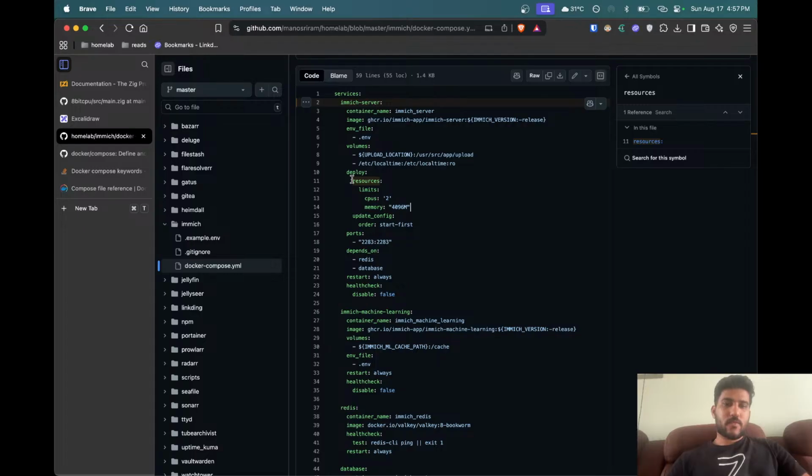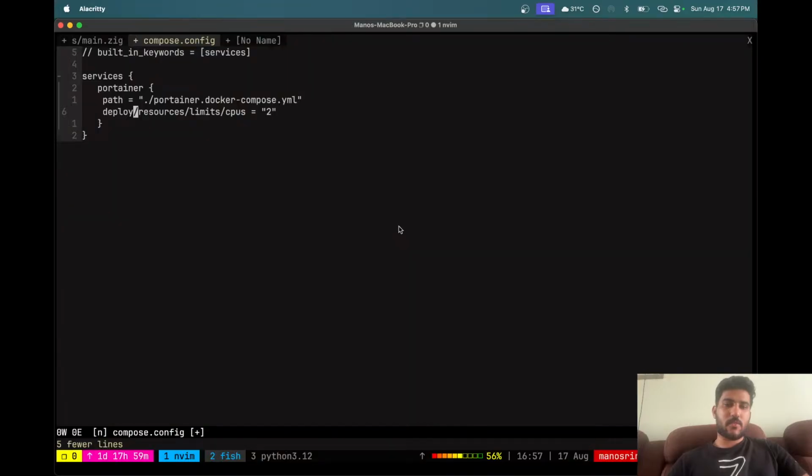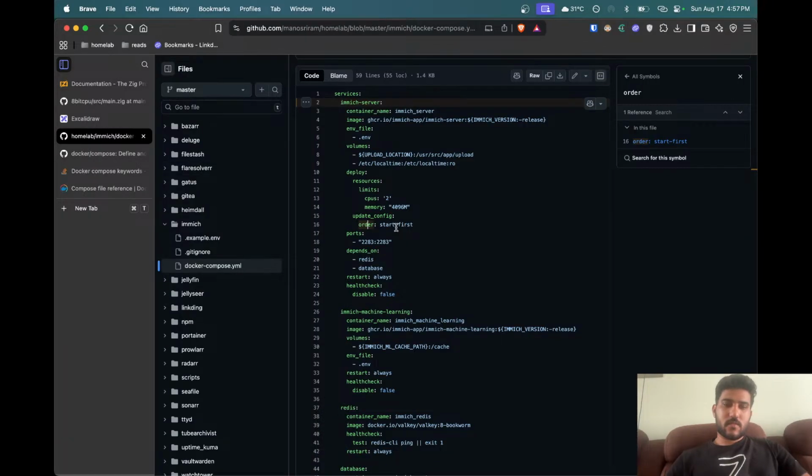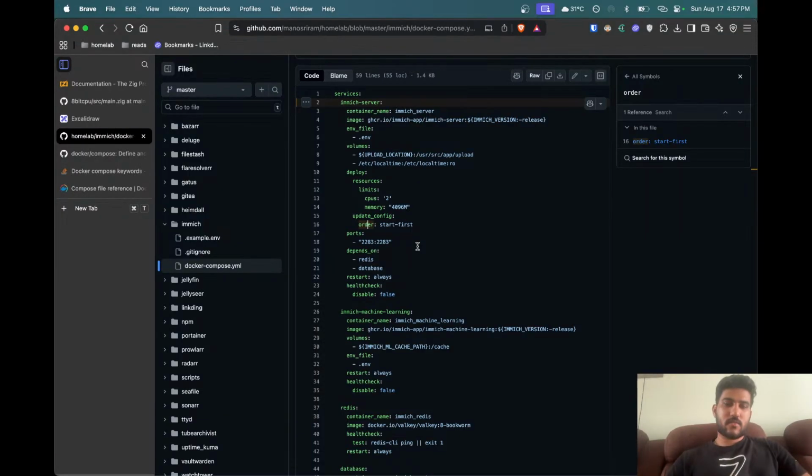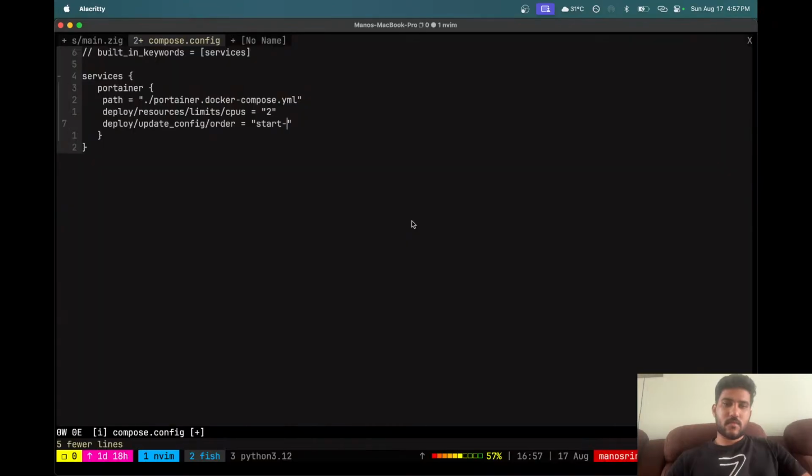If you want instead deploy, there are resources, and at the same level of resources, there's an update config. So for that, you can say deploy slash update config, order. So this also works.